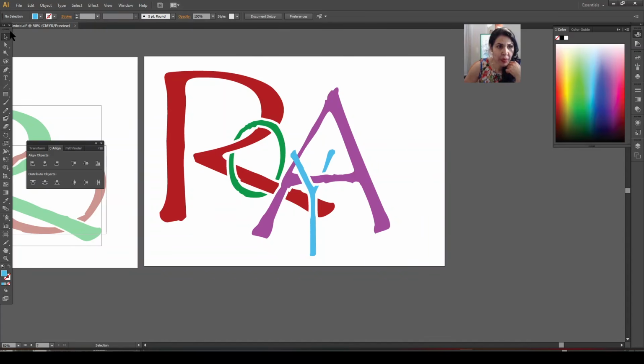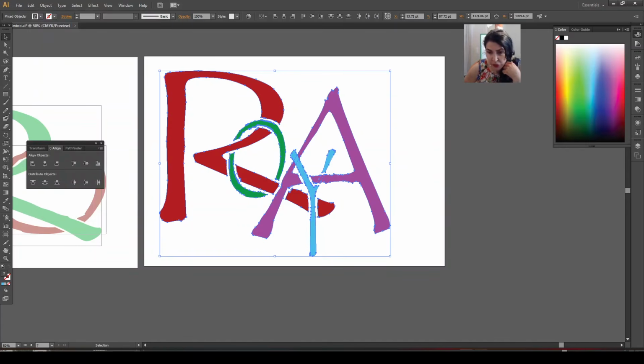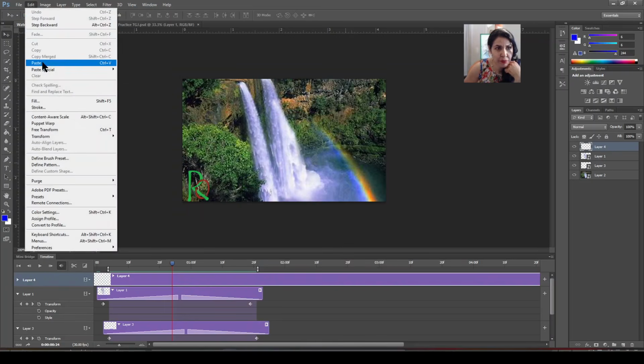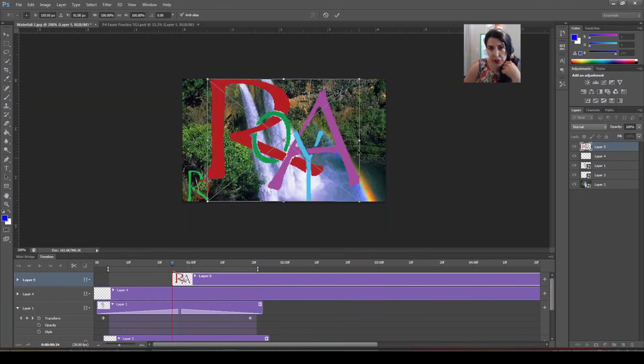We go up and select the selection tool, copy, for edit, copy, and I go to Adobe Photoshop, and I'm going to paste it here. Edit, paste. And then you can resize it.